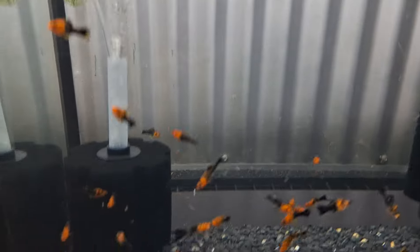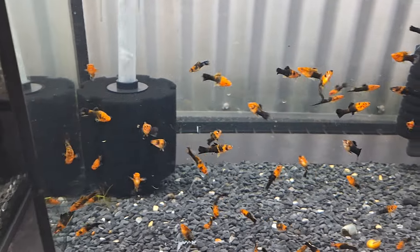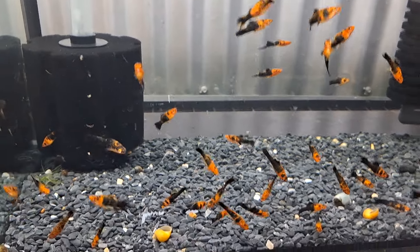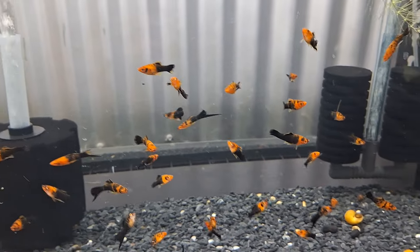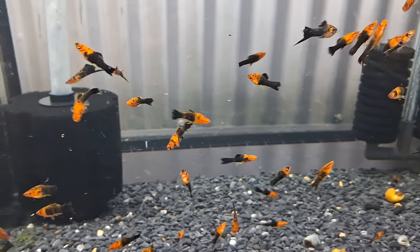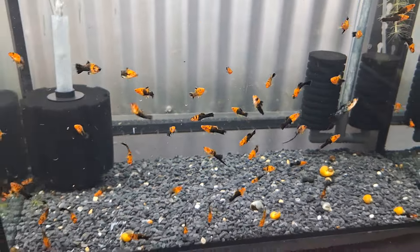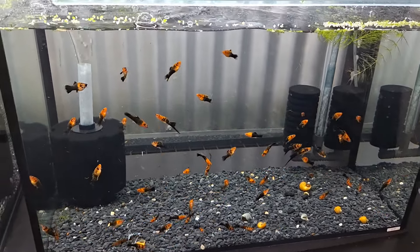The same plan is for these — these are my koi swordtails that I've bred. I only had one pair of adults and over time I lost them, but these were their babies. There's plenty of males in there. All the females I'll keep for the tubs outside, and I'll keep half a dozen males. Any excess males will just get taken to the pet shop. I reckon there'll be a good 20 females in there hopefully. Plenty of young males too that just haven't got that sword on their tail yet, but you can still see that they're males.